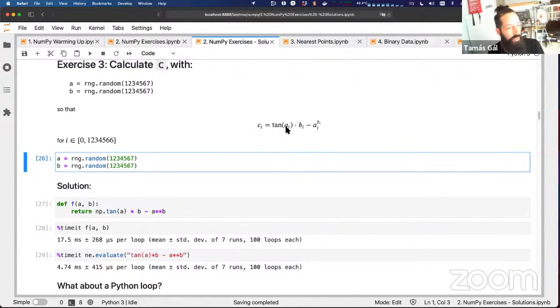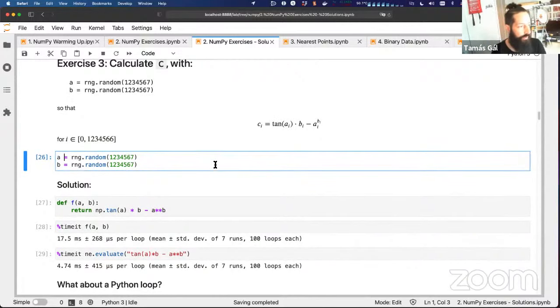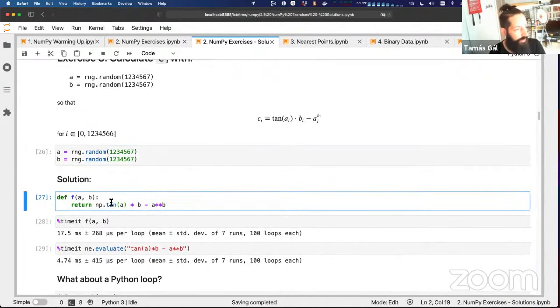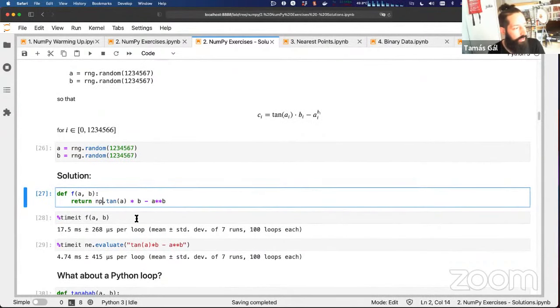You can see it uses tangents and multiplication, and then a power of, etc. for the same element. So it's basically an element-wise operation. And if I write this function with Numpy, then it's numpy tan A times B minus A to the power of B. So really straightforward, nothing fancy.